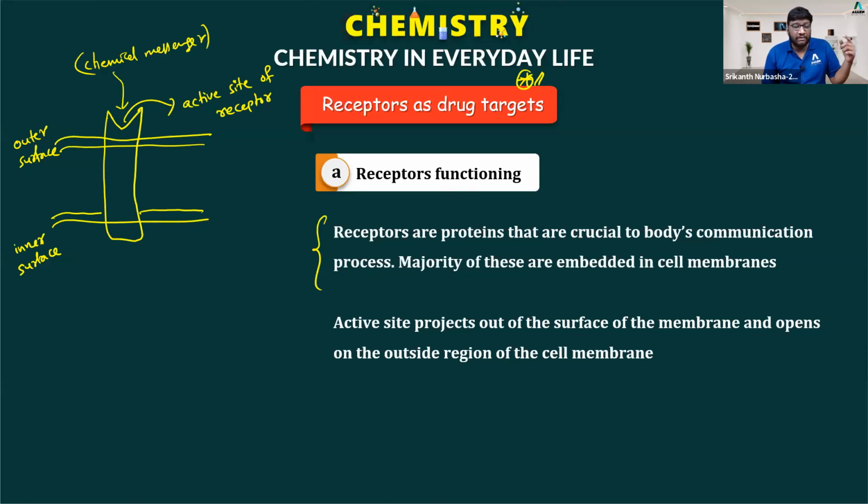Whenever there's a lack of chemical messenger, the type of drug I am going to take is a drug which will mimic the chemical messenger. Mimic means it will be similar to the chemical messenger. So now, instead of the original or natural messenger, this drug acts as a chemical messenger that goes and binds to that particular receptor, thereby giving the message. Thereby I'll remove the hand. Whenever there is a lack of message, I have to take a drug which behaves as a chemical messenger. Whenever I want to stop the message, under some conditions I'll be taking anesthesia.